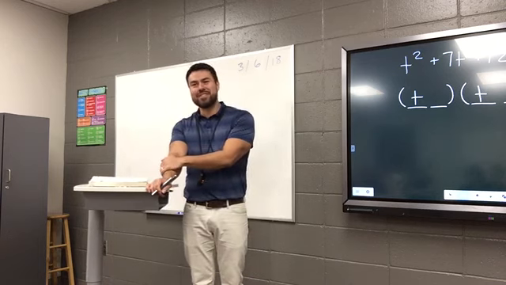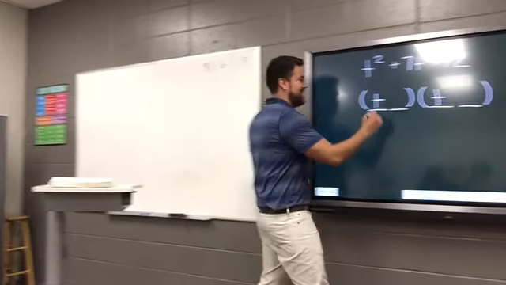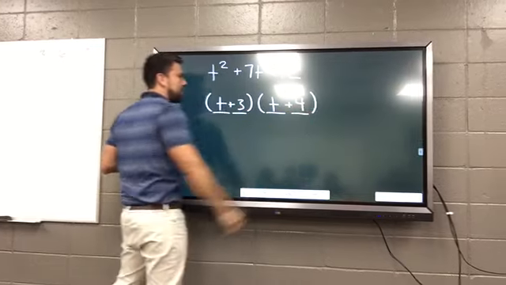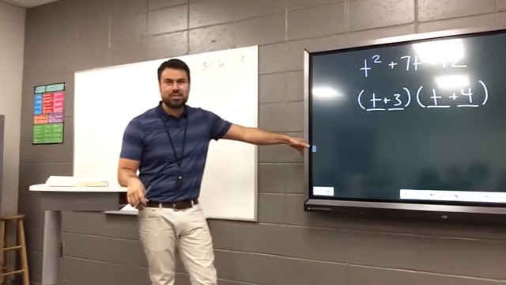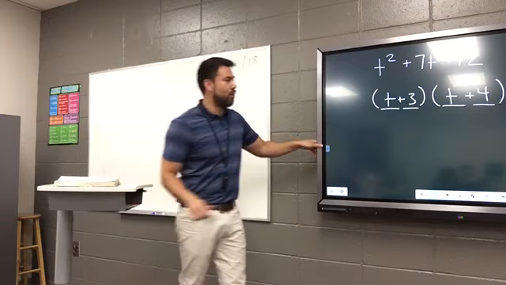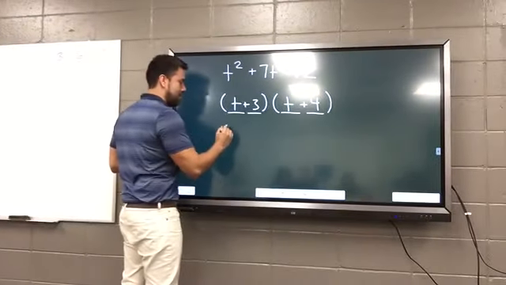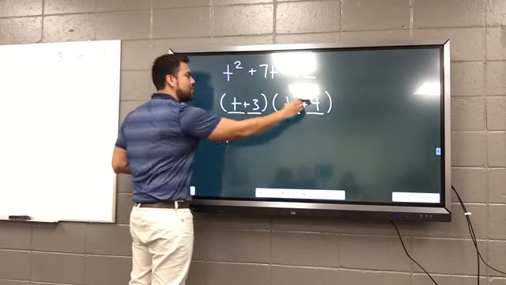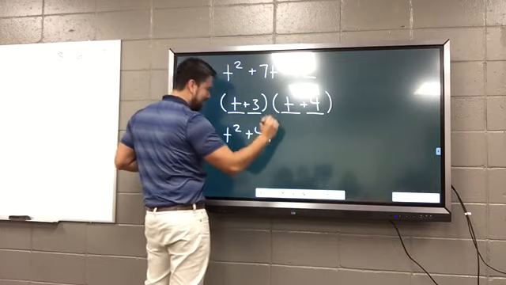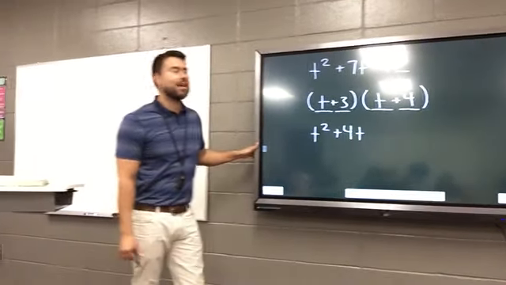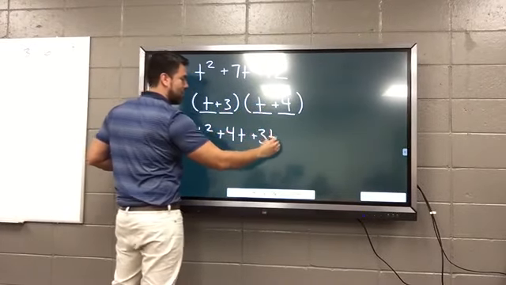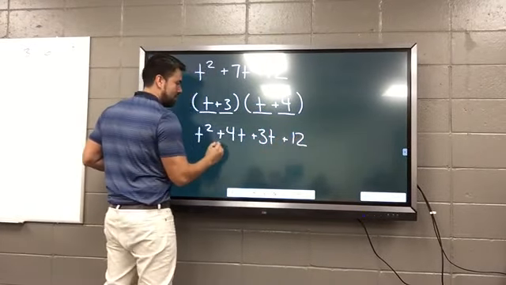Is that what you're going to say, Autumn? 3 plus 4. So positive 3 and positive 4. Let's see. That sounds really nice, but I don't know if that even works. Do you guys know how you can check this? FOIL. So what's t times t, everyone? T squared. What's t times 4? 4t. Yes, thank you. What's 3 times t? 3t. What's 3 times 4? 12. What are these two combined?